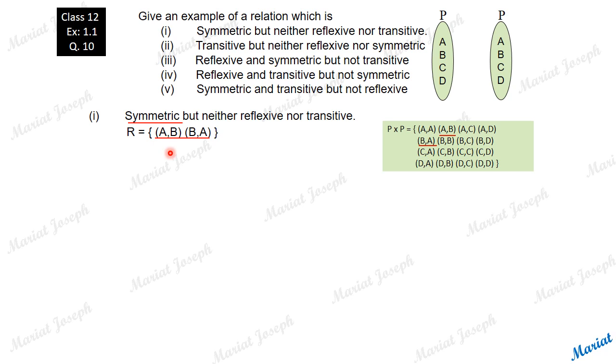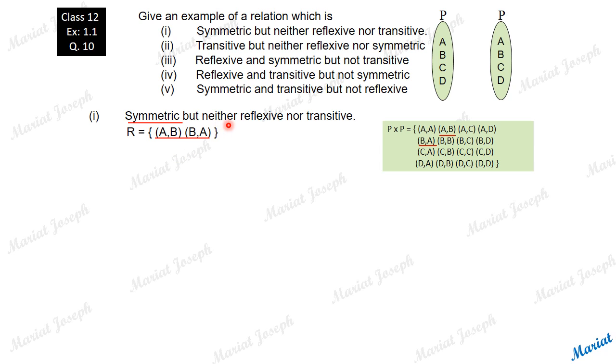To have it symmetric, whenever there is an ordered pair AB, its reverse BA should also be there. Only then the relation is called symmetric. We need not go for more elements. We need not put an AC and then CA and all. If there is an ordered pair AB, there should be BA. If there is no ordered pair AC present in the relation, we need not check for CA also. So, since we want to have an example, let's go by the minimum elements in the relation. First condition I have maintained.